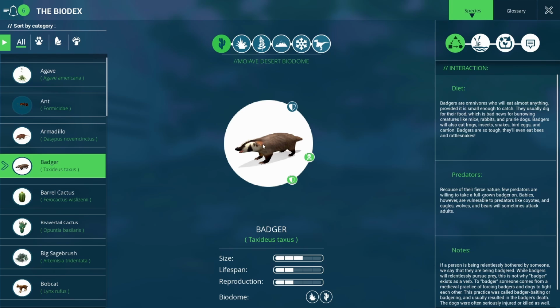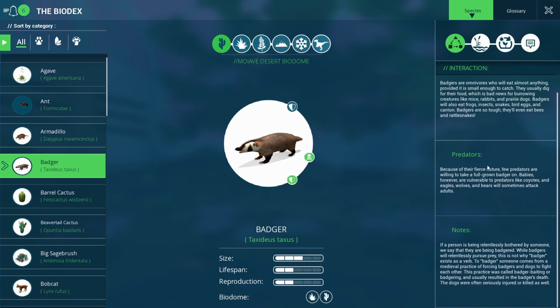This guy will eat like anything we have. Snakes, bird eggs, and carrion. Badgers are so tough they'll even eat bees and rattlesnakes. Because of their fierce nature, few predators are willing to take a full-grown badger on. Babies, however, are vulnerable to predators like coyotes and eagles. Wolves and bears will sometimes attack adults.